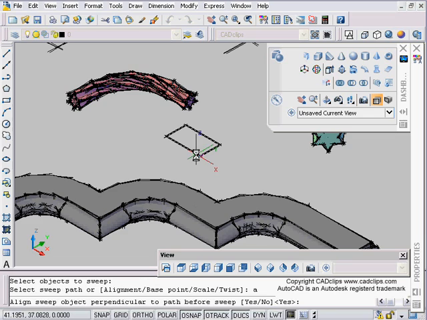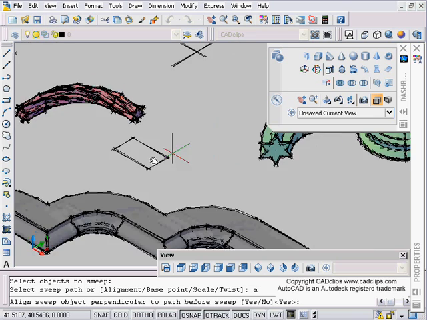And then the last one here is alignment. If I say A for alignment, you have the choice of aligning the sweep object perpendicular to the path. So that's our big treat there. By default, the answer is yes, which we would normally do. If you say no, what happens is it won't realign it, and it'll sweep it in their two relative positions. Okay, so you can choose to align it, which is the big bonus. That's probably the new part.